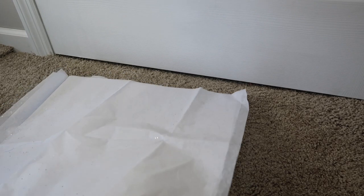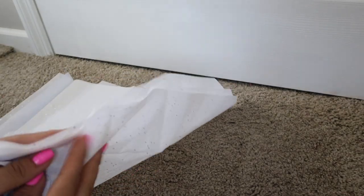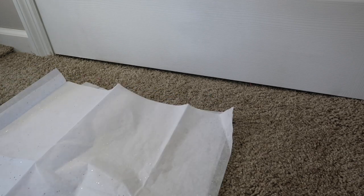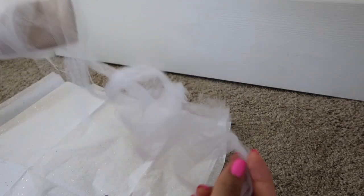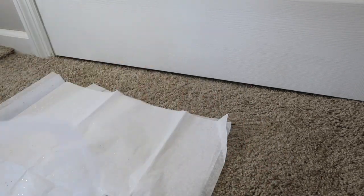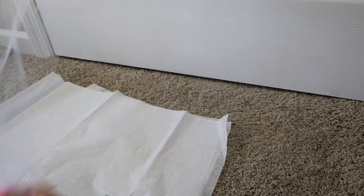All right, guys, now we are making the wedding dress. Okay, so for this, I'm gonna take white tissue paper. It's just that crepe, well, tissue paper, however you guys wanna call it. That fuzzy paper they put on top of the gifts and stuff, like in the little gift bags. All right, so here it is. And this is gonna be for the dress, and you're gonna need this and tape for the dress. And this is gonna be for the wedding veil, for the wedding dress right here. You can see I got this at the Dollar Tree. Also, it's for $1. I got it a long time ago, so I'm almost out of it.